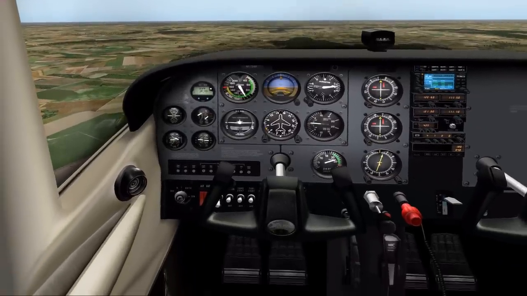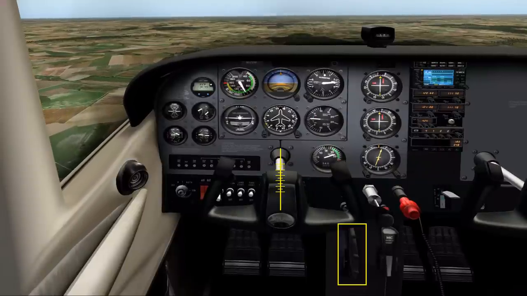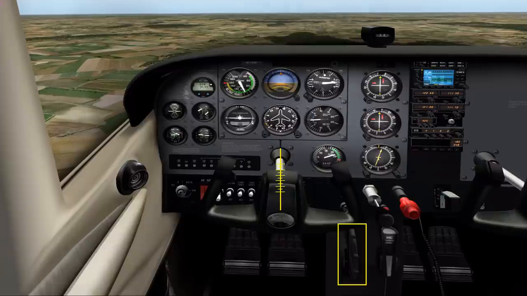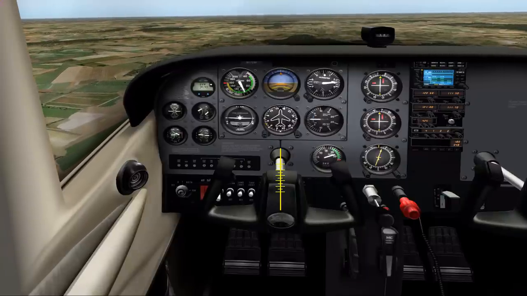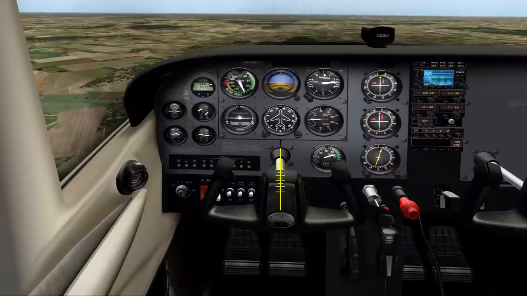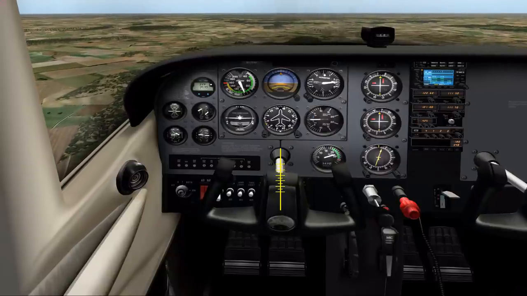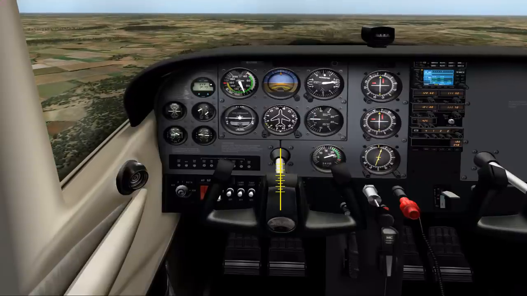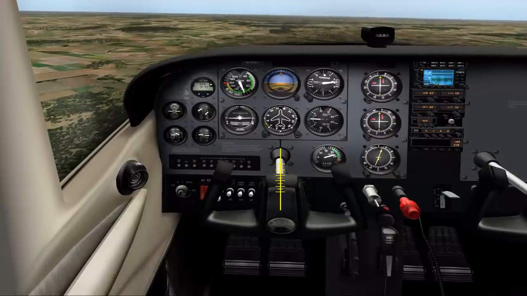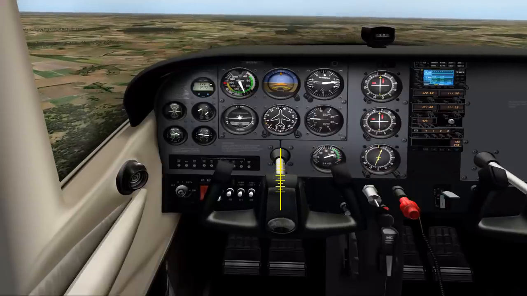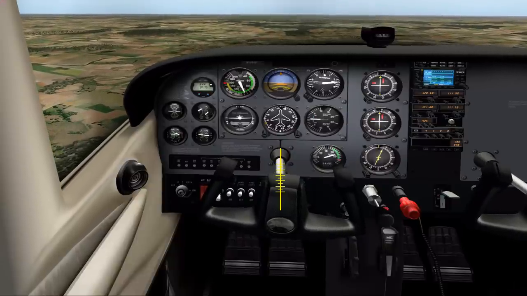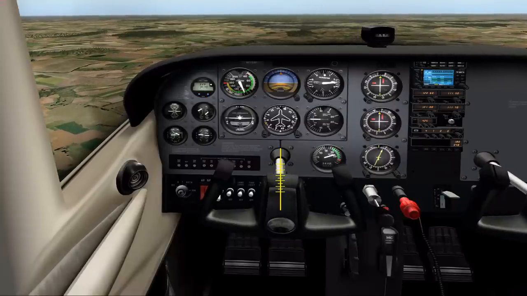Okay. And now about that advanced trimming part. I'm flying level and currently manually hold the attitude so that the airplane maintains level flight. And for advanced trimming, let's start to add nose down trim while simultaneously releasing the control forces. So as you can see, trim wheel, and I am also releasing the controls here. And now the airplane is flying almost 98 knots level. However, I added nose down trim so that the airplane is now trimmed for this airspeed.